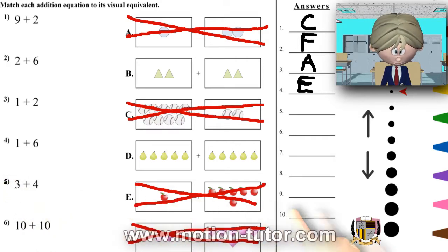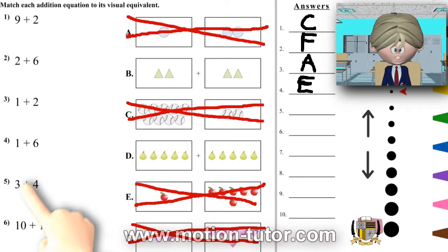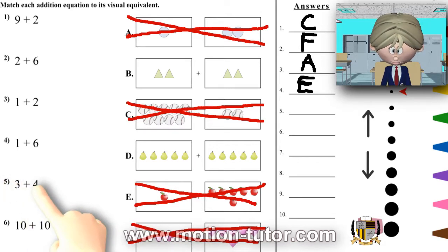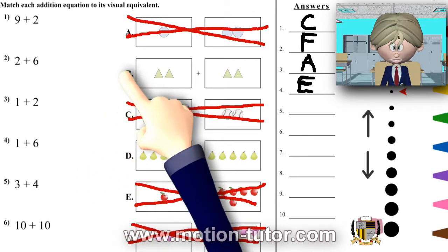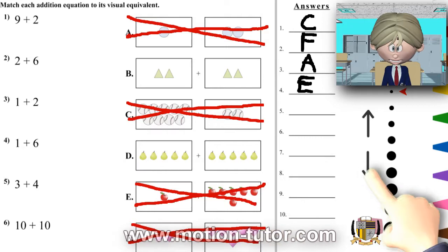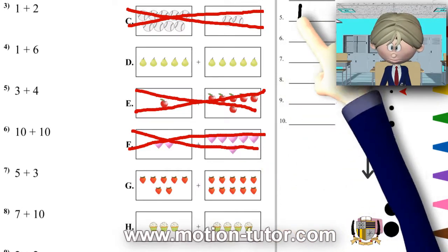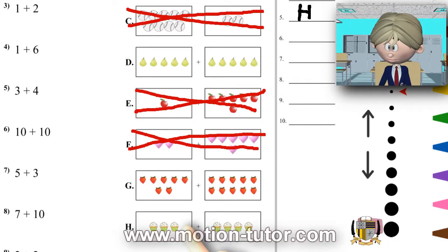Equation number 5. Oops, I accidentally did this. Okay. Equation number 5. 3 plus 4. What do we have available? 3 plus a 4. I don't see a 3 plus 4. Let's scroll down a bit. Do we see a 3 and a 4? Wait. I see something here. 1, 2, 3. And I see a 1, 2, 3, 4. H. So the answer is H. And I'll cross this out.